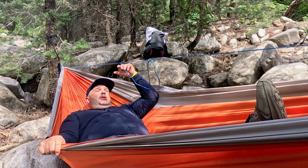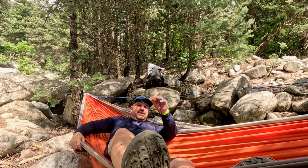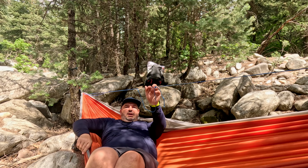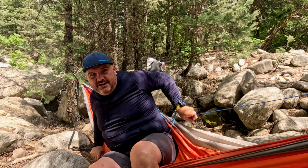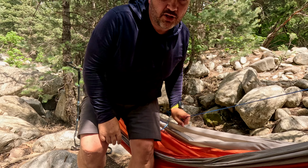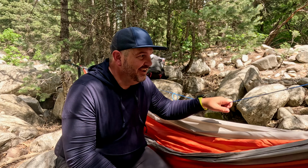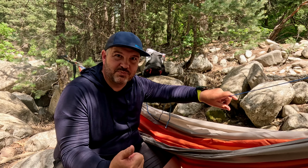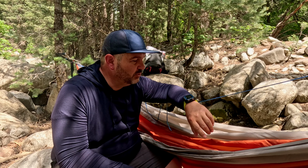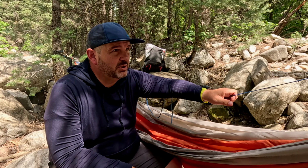Now, this ridgeline is not super tight even when you get in it. This ridgeline is made out of Amsteel. So the nice thing about that is it's really strong, and if you're needing to get out of the hammock, you can use it to climb out and hold on to it if you need to put your shoes on or whatever, and just have a little something else to brace yourself with. So that's not going to break.